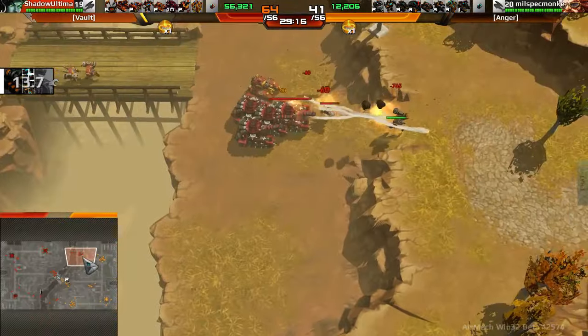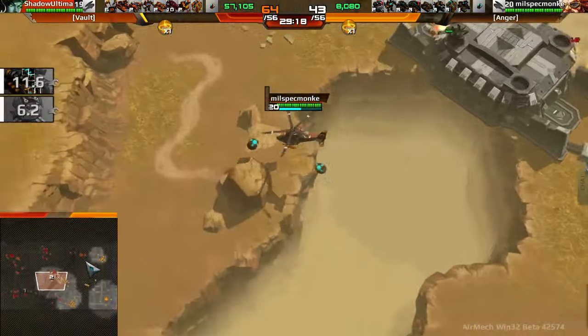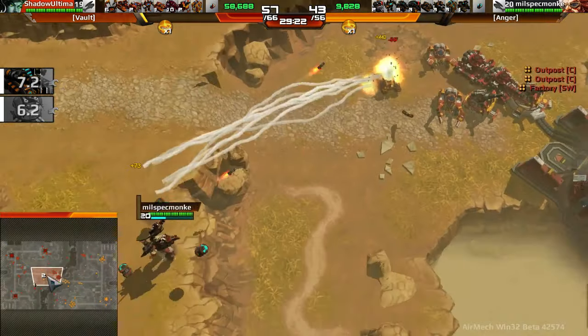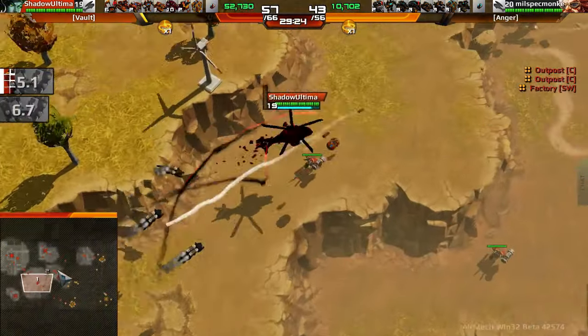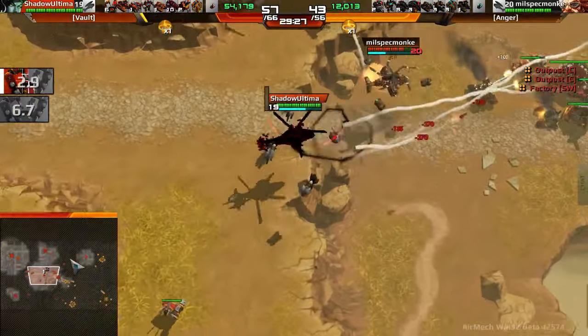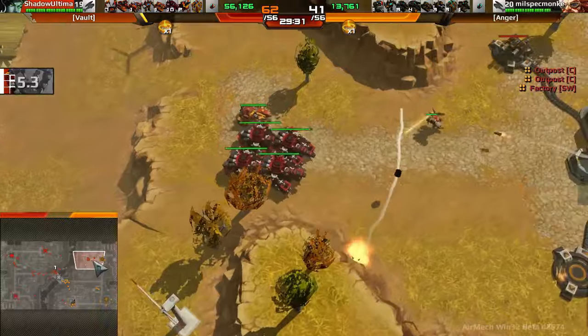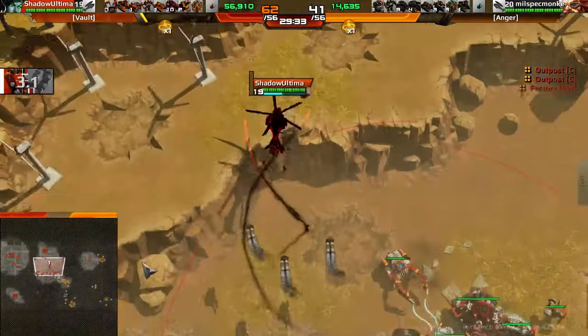Okay. What are they set on? This is important. Are they set on T or are they set on Y? It's not that important. If they are not set on T, ShadowUltima needs to reassign their command, should he want to go for this top outpost. Okay, so they are angling down. They are set on Y.